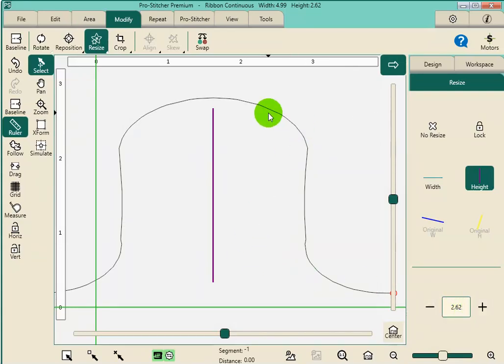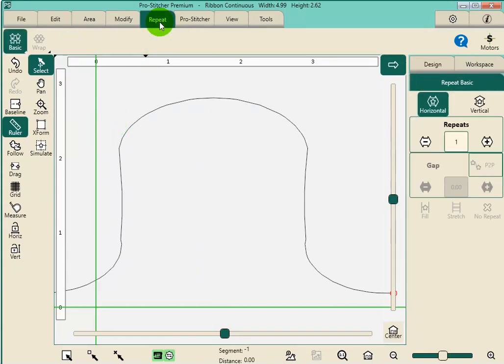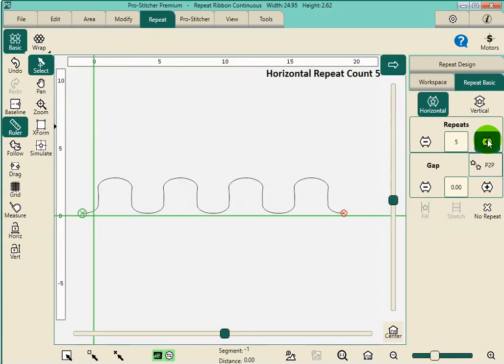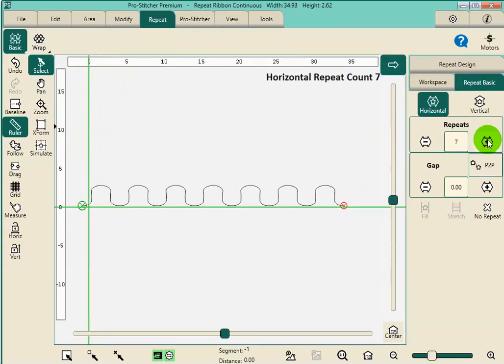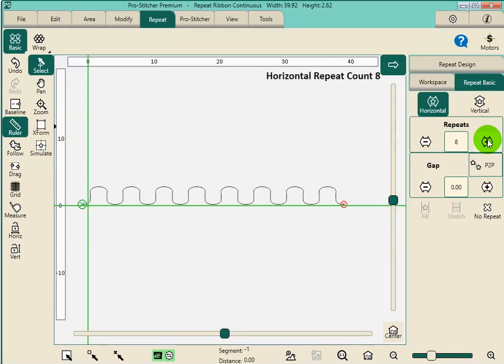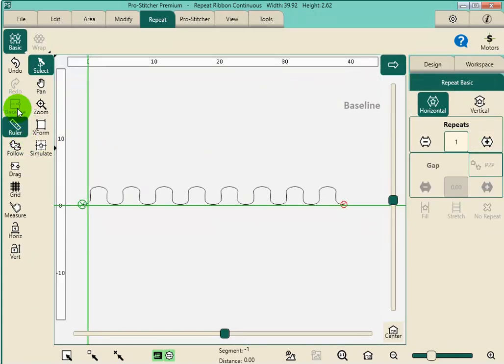And we're done with that. Now we're going to go to repeat, and I'm going to repeat it horizontally about 8 times. Okay, and then I'm going to baseline. All right, next, now we have all these connected together.